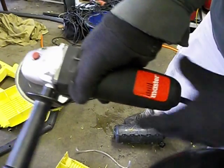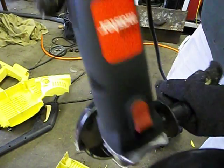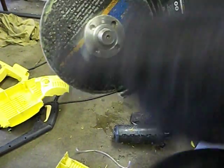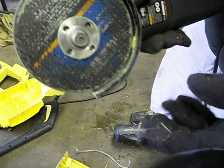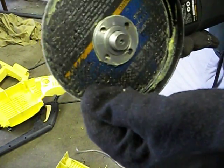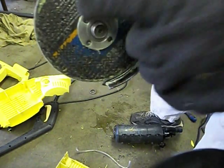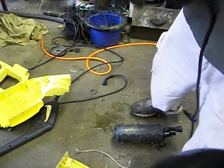Yeah, this is one of my cheapy Harbor Freight deals. Paid $10 for this thing. I've used it a little bit. Actually bought two of them. Instead of having to change the wheel on it every time from one to the other, I got two of them because they're only $10 a piece. If I burn one of them up, who cares? You get one of each, and if the wheel goes bad on it, I just replace the wheel and still got the other one together.